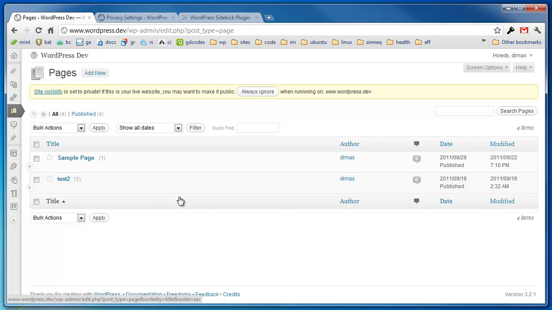Now, as developers, we're going to also be working on a development environment or possibly even a staging environment. On those environments, this particular message may become a nuisance because you're going to be in that environment all the time. So in those particular cases, you can actually push the always ignore button. And you'll notice that it says always ignore when running on a particular host.